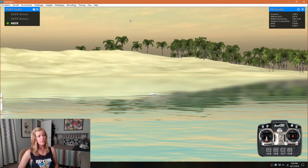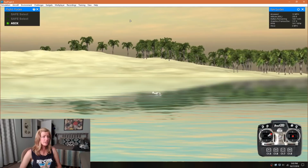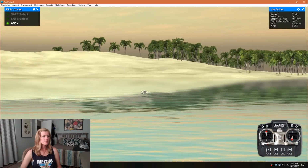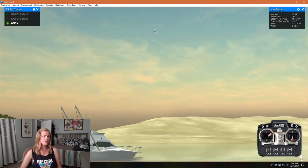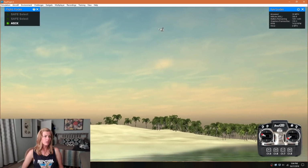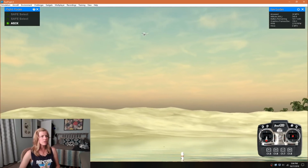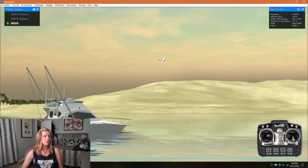Let's actually try and do a barrel roll with the Timber. And this isn't really a sport plane, but it's kind of cool to push the limits with it and see how it handles. Okay, so this is our full, there we go. We got some more controls here. So throttle up, loop it, pull back on your throttle, and then carry through. Sweet.